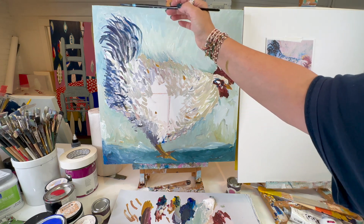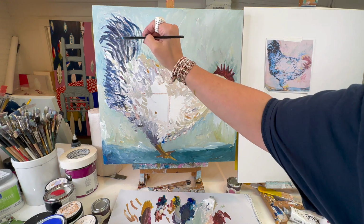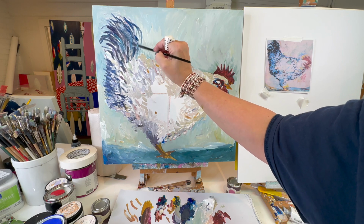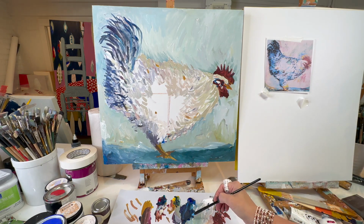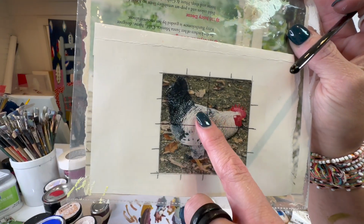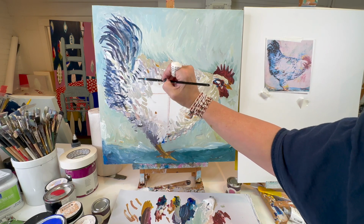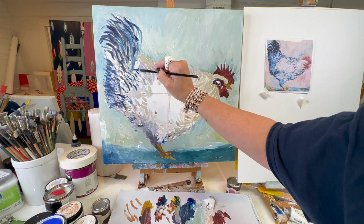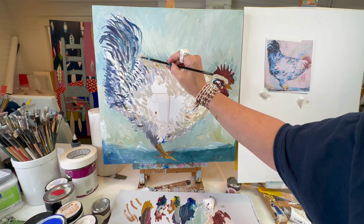We don't want this to be just a navy blob, is what I'm trying to say. So I'm gonna mix some white in there. We're gonna keep layering it and then gently bring it in. I love the way this bird almost has, like we said earlier, the herringbone kind of look. It's like the feathers are going in a couple of different directions. Does that look like it makes sense?